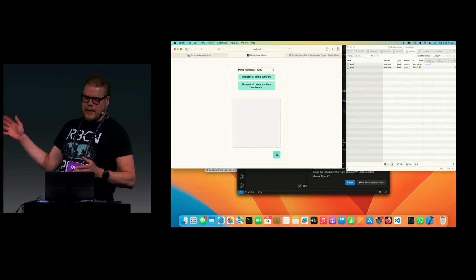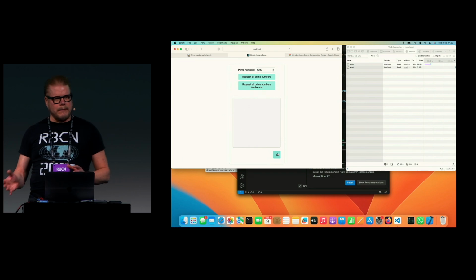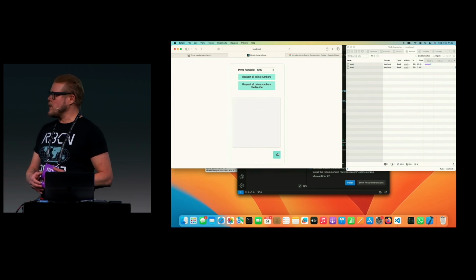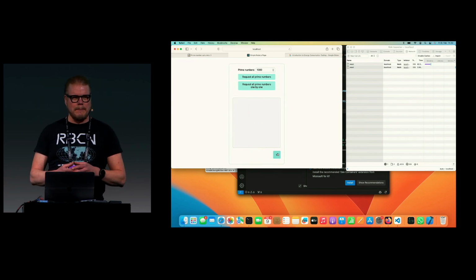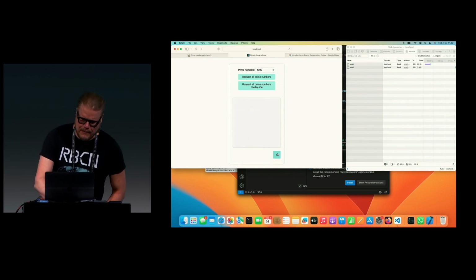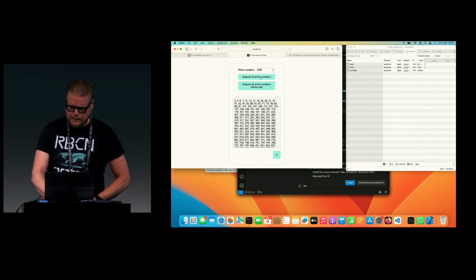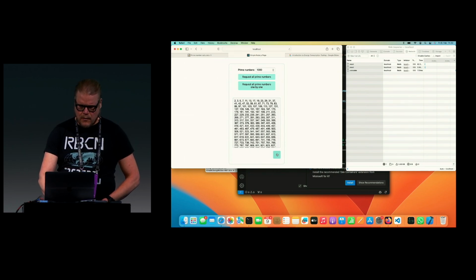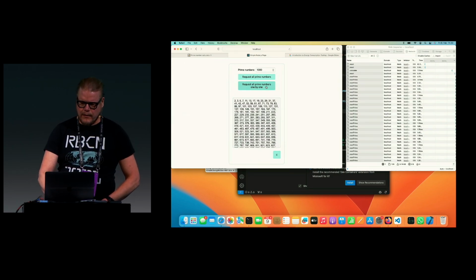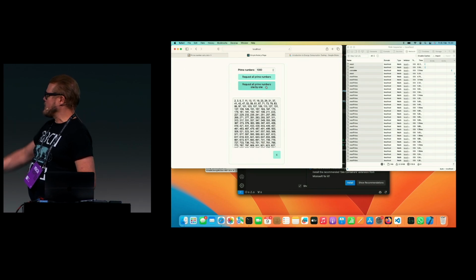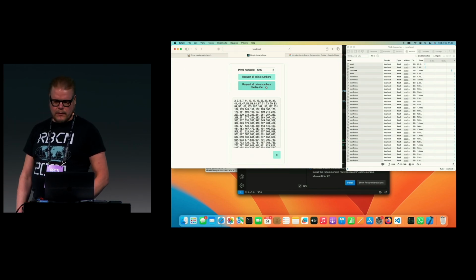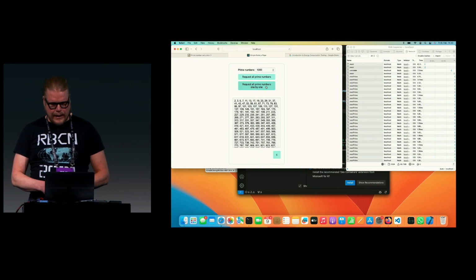The idea here is to simulate a little bit of traffic between the front end and the back end. Of course, the question is which is the better implementation, but I can demonstrate how it works. So here you can see it's only one fetch. Now, when we take the second one, you can see there's a huge amount of fetches from the front end to the back end and back.